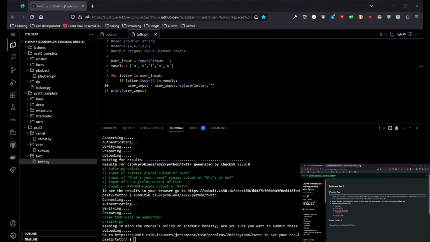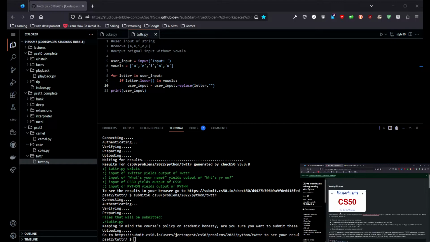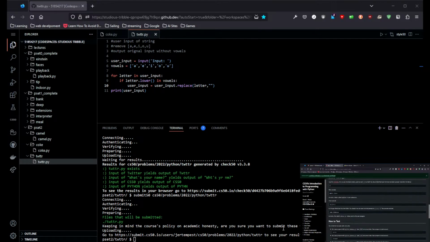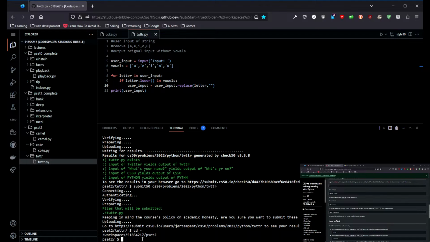Next problem set. Vanity plates. Massachusetts. It's the greatest place on earth. Okay, so let's begin here with changing directory up a slot.